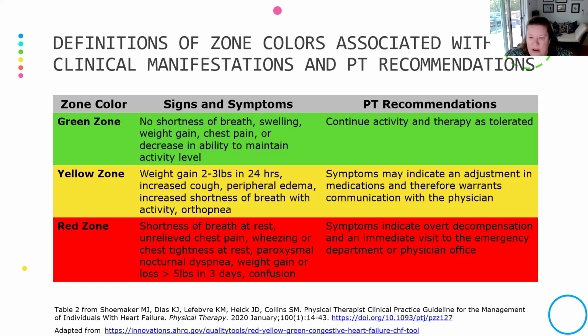Elijah, with stable angina, would they be classified in the yellow zone? I would classify them in the yellow zone. If all they have is stable angina, yeah, for sure. I'm actually waffling if I would even say green zone. I would put them in the yellow zone probably just because you want to make sure you're staying below that point where you induce the angina. So it's someone that you can certainly treat, but obviously with some caution.